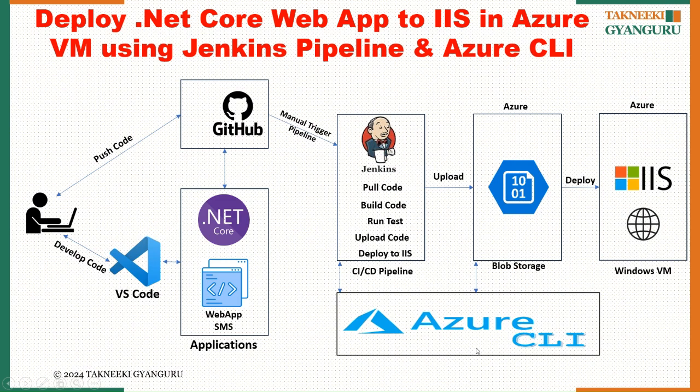So Azure CLI will be installed in the Jenkins machine, and we will create the below storage, we will create this machine, right? For setting up the Azure CLI, we would need some details like the access key, secret key, VM IP address, VM name, VM user name, user password, right? And the tenant ID, subscription ID.